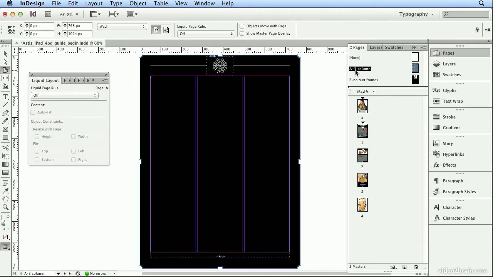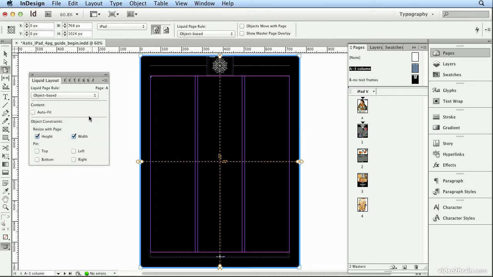I will double-click on the master. I'm still on the Page tool, and for the master only, I will set it to object-based. Master B is based on Master A, so I only need to set these rules for my A master. I have two masters built, one without text frames for the pages that have larger image content and buttons, things for devices. So I will select the large black background. I will tell it to auto-fit, resize the width and height, and pin it to all four sides.